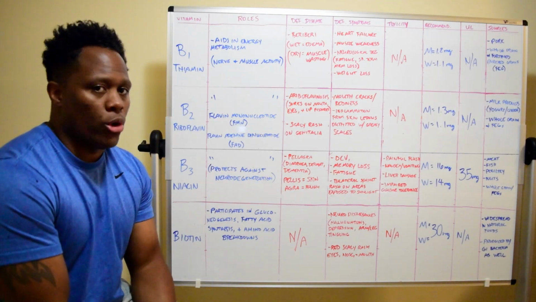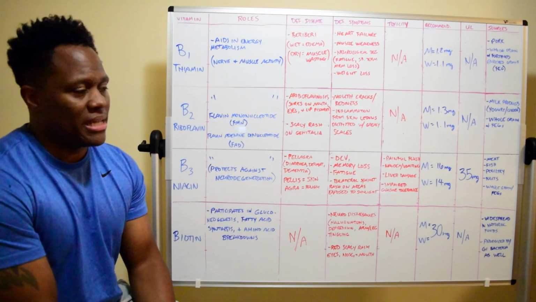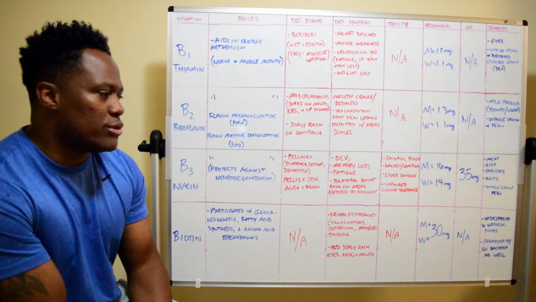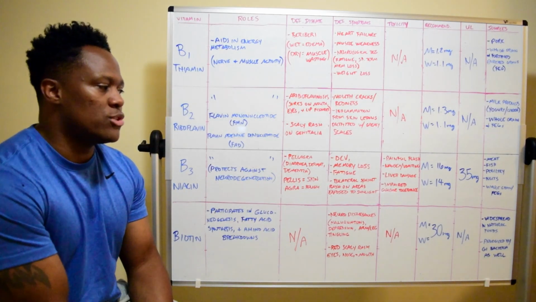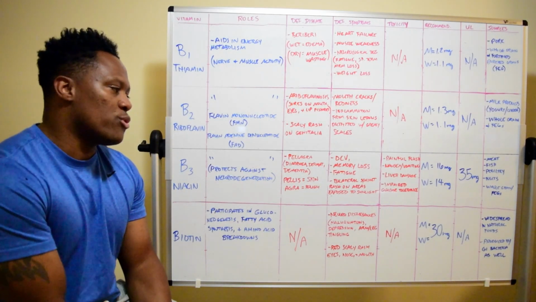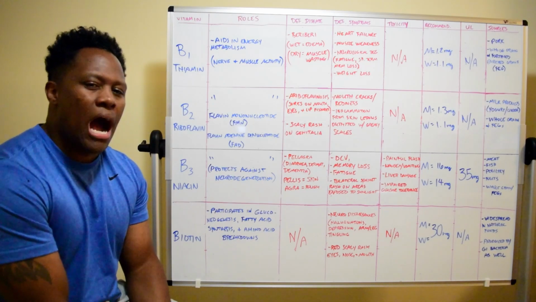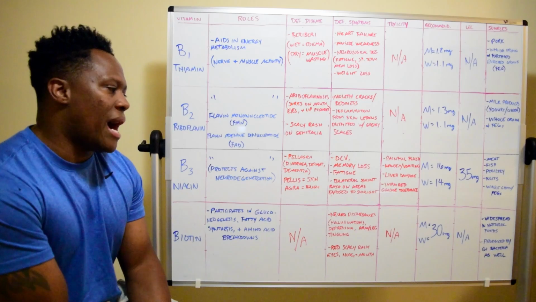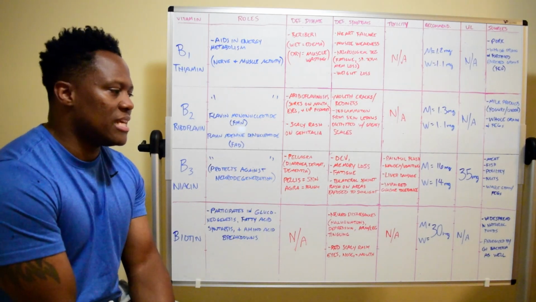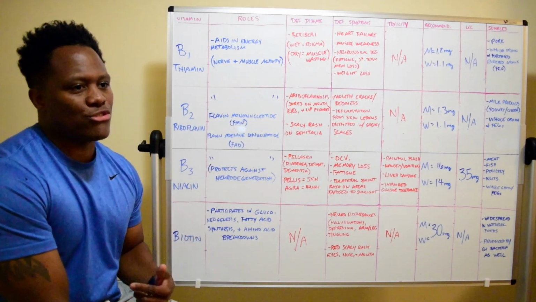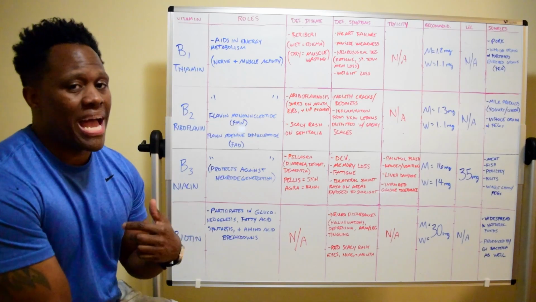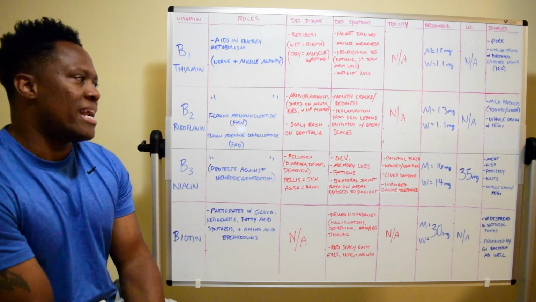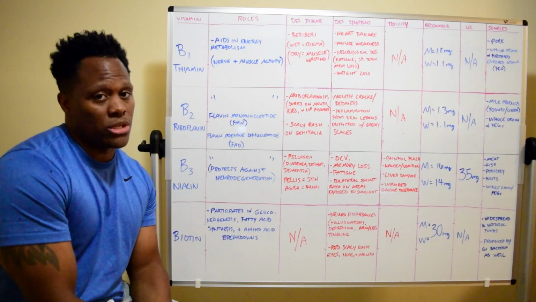They're widespread in all natural foods you can think of. I mean, anything natural, fruits, veggies, and it's also produced by the GI bacteria as well. So that's one of the reasons why biotin is not commonly deficient in most people, because biotin just happens to be a vitamin that's also produced by our gastrointestinal tract bacteria. So that is something that the body is able to synthesize on its own.